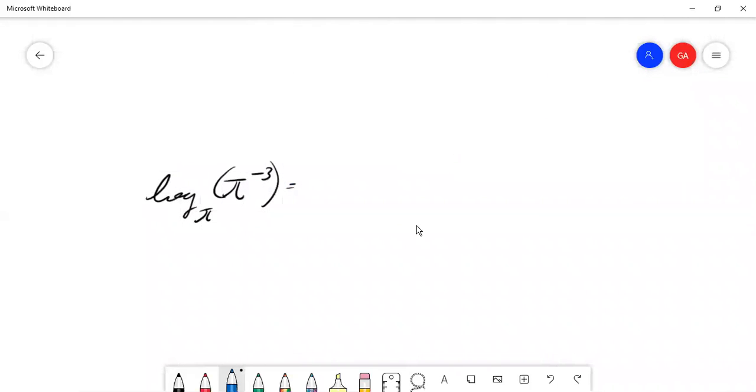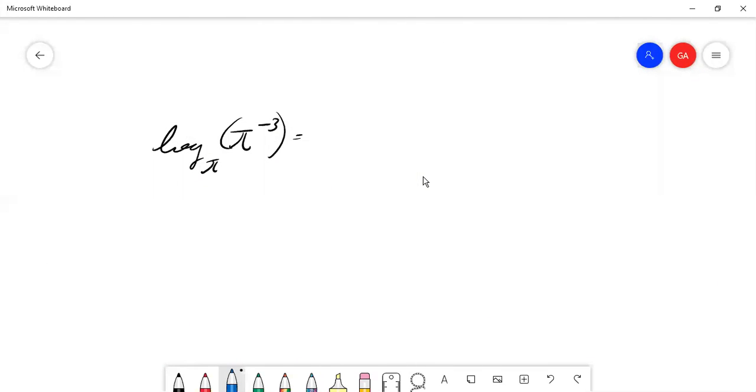How about this? A bit more abstract, but I'm going to use the same approach. First of all, can anyone tell me what the answer is? Any of the more experienced people? Anyone? -3. Very good. Okay, whoever that was, yes, I'm recognizing your voice. I don't know your name because I can't see you. But yes, you are very correct.